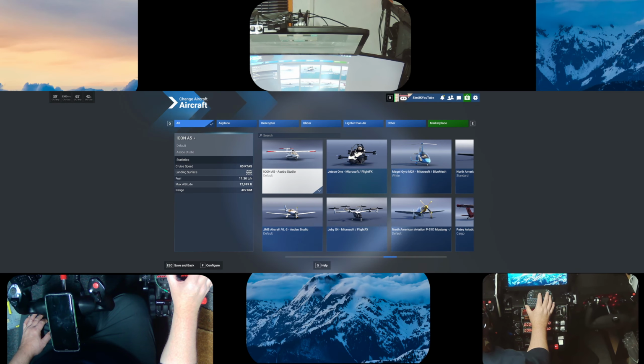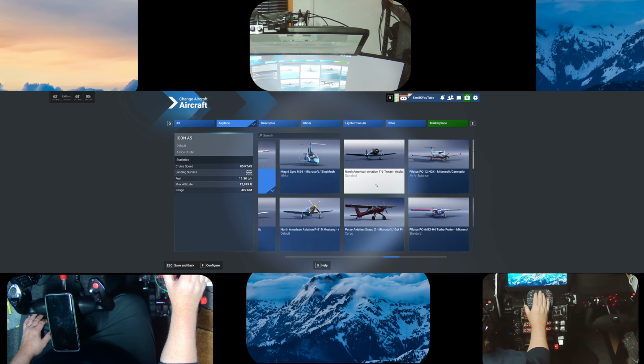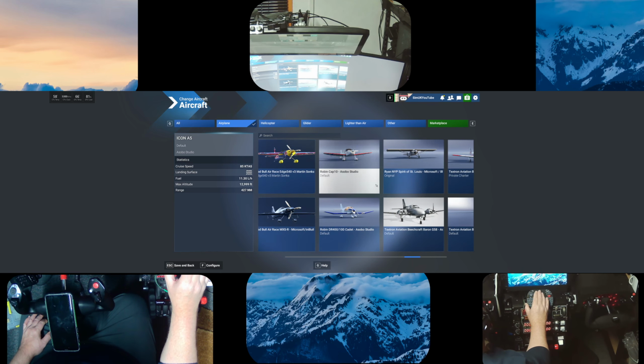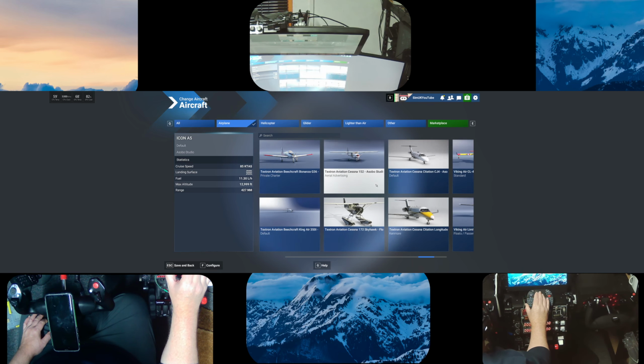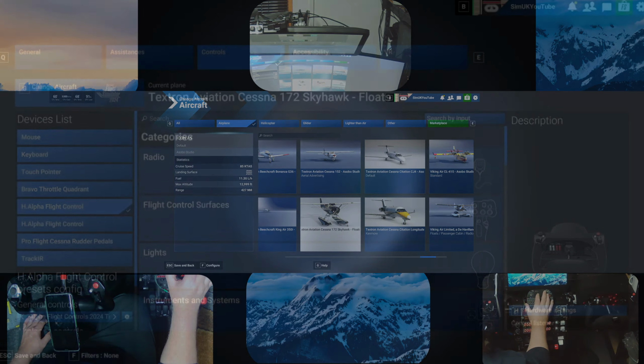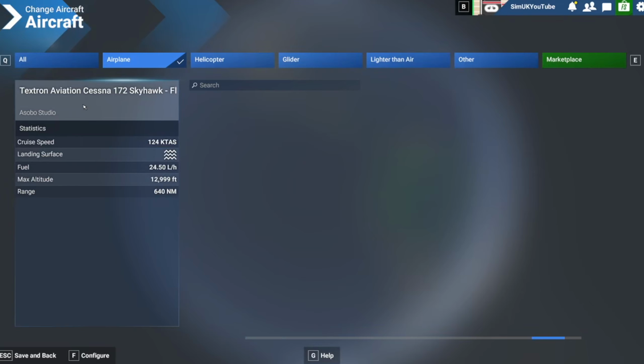You can see these are all the aircraft that are available to us. We'll go to aeroplane. And I can see I've got a lot more aircraft in here now. The other day, it didn't load up with hardly any. In fact, the Cessna 172 Skyhawk was completely missing. And if we scroll down, you'll see that SimUK is already preset for that aircraft, because I came in here and I set it as default. Now, as default, let's check it. Let's check it again.